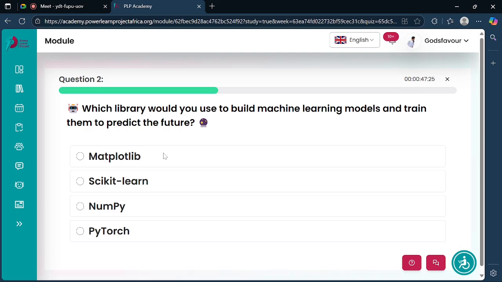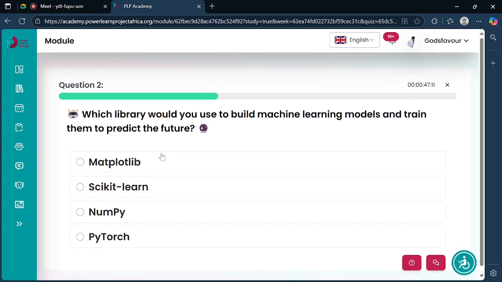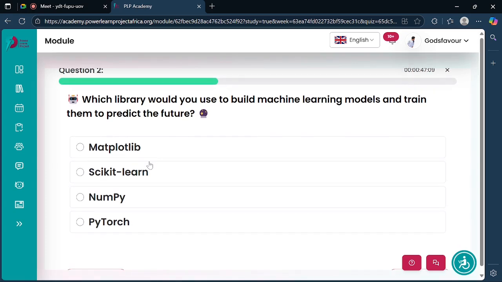Matplotlib is also a trick option here, because it can still be used for things you visualize. Then scikit-learn is a core machine learning library for Python.